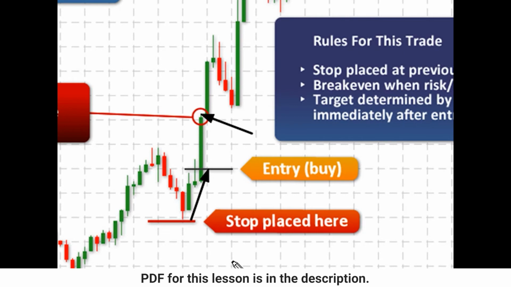Now I just want to point out the logistics of actually doing that, how you actually move your stop. That's all going to be covered in the later modules, so don't worry about that. What we just need to understand right now is that we're doing that action. How we actually perform that action, it's a very simple step, and I'll cover that later on in the training. But it's the management that we're actually doing here. That's the important part. That's what you need to learn, and that's what you need to practice.